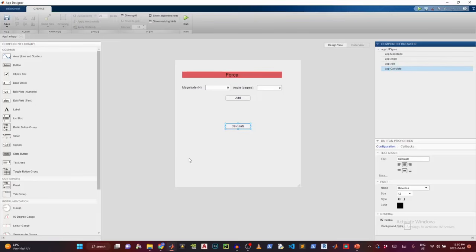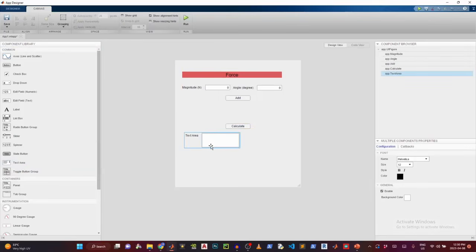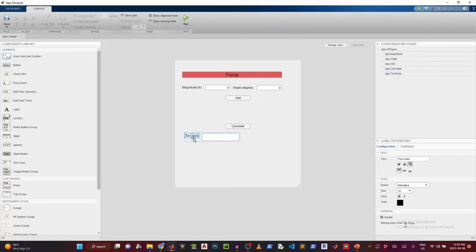All right, and then I am going to get a text area. Okay. I'm going to make this narrower. And then for this, let me try to center that.